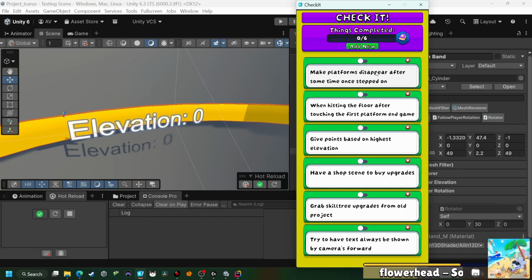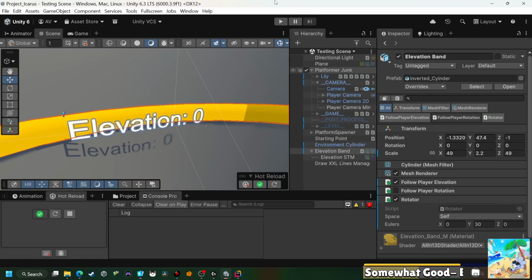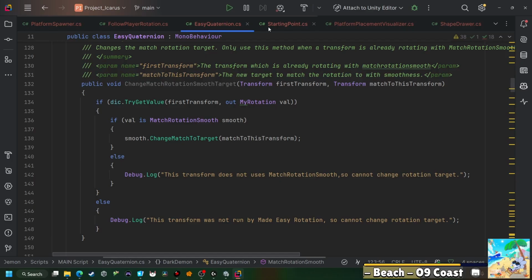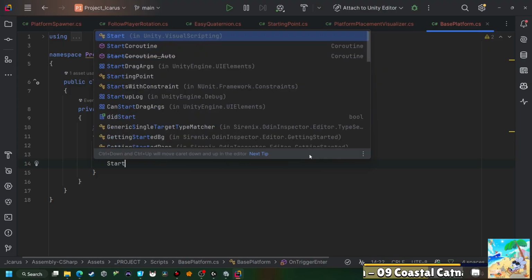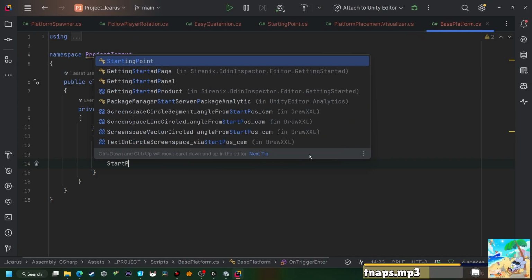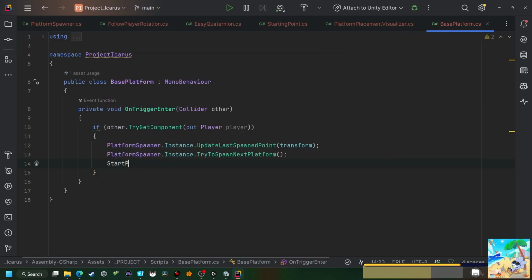Let's do make the platforms disappear after some time once stepped on. So that can go into the... Where does that go? Should be in the base platform. Start disappear timer. Too many P's.